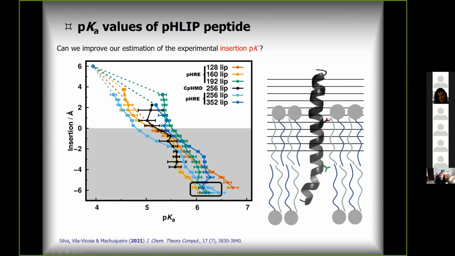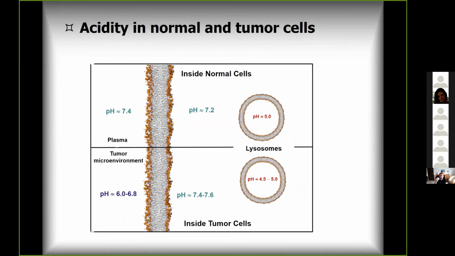Of course, we don't know how large the experimental pKa is, but we were very happy that we could reproduce exactly the pKa. Now the question is, can we change the sequence? Can we make the peptide faster in terms of kinetics? Will we have problems with the pKa of insertion? Does it change? So this is what we've been doing in these last few years, trying to evaluate how much we can change without ruining the technology. And it's always cheaper to do it in the computer than to actually go and start killing some mice.